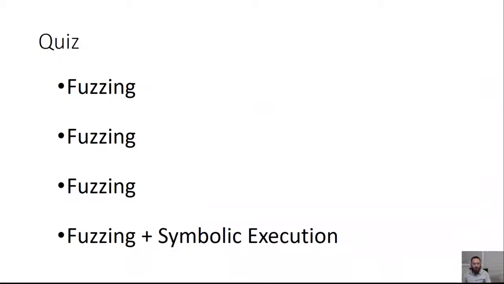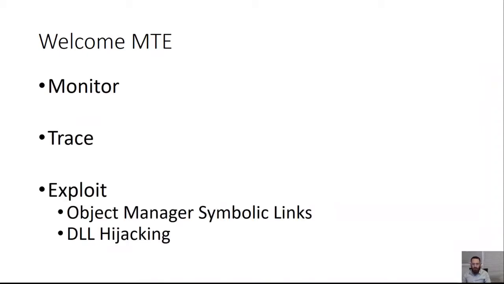Well, I'm not here to talk about fuzzing, symbolic execution, or any other approach that works with fuzzing. Here we will see a different approach to finding security bugs that I developed, which I call MTE. MTE stands for Monitor, Trace, and Exploit. In essence, you monitor every privileged process that runs on the system, followed by tracing its file operations. If those privileged file operations are not done with care, we might exploit them with two simple file manipulation attacks. You are probably familiar with them because they're not that new.